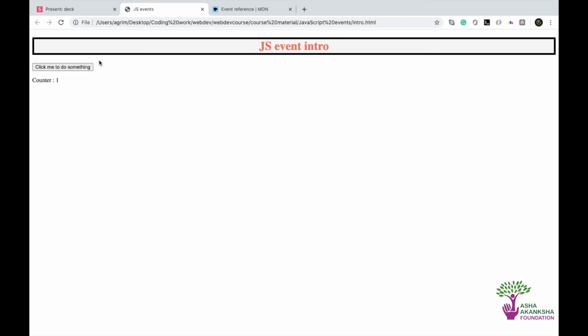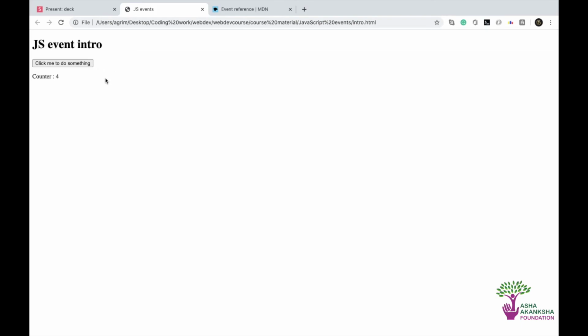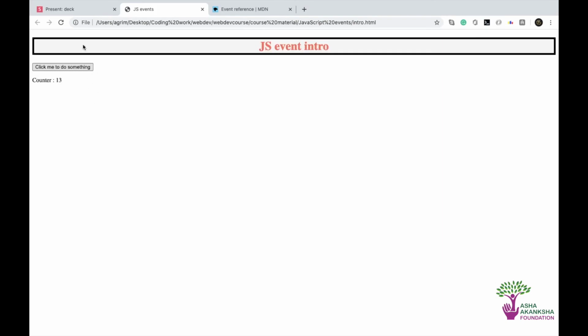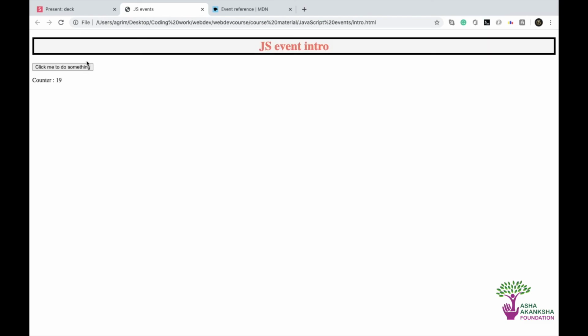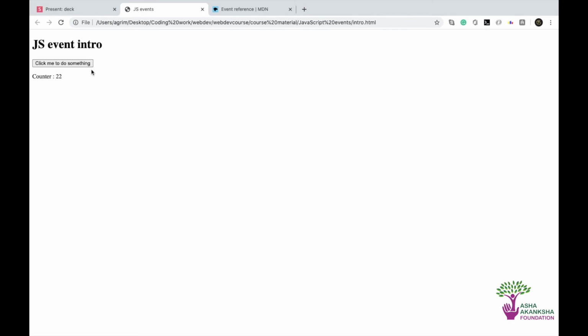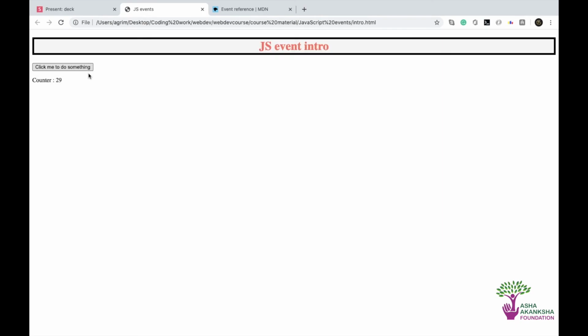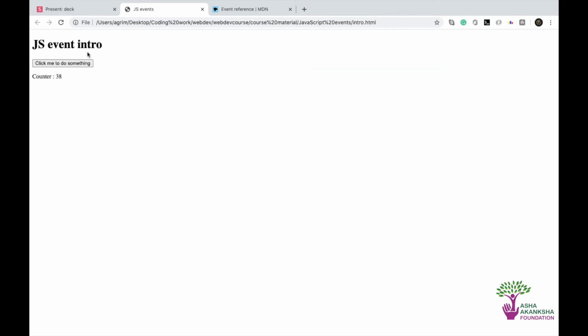And I don't even have to press this, right? I just have to enter the button. And this is something that you could do for a hover effect kind of a thing. Although hover is possible with just CSS too, if you wanted to trigger some code on a hover, then this is something you could do, right? Because as soon as you enter, there's some code being triggered, right?